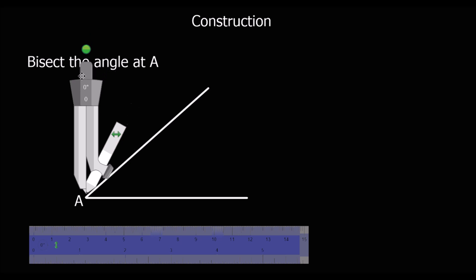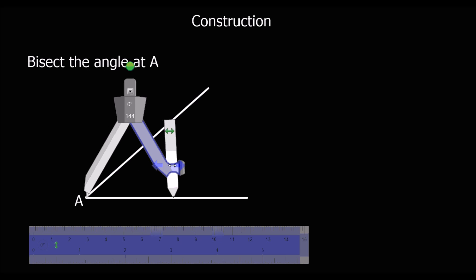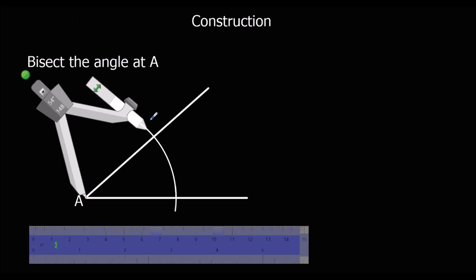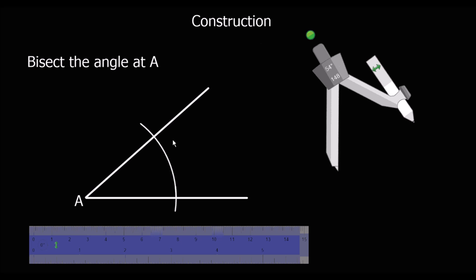We take our compass and put it on A to start with. What we do to start with is we just get two points equal distance from A. We've got one there and then one there. So we've got two points at an equal distance away from A.